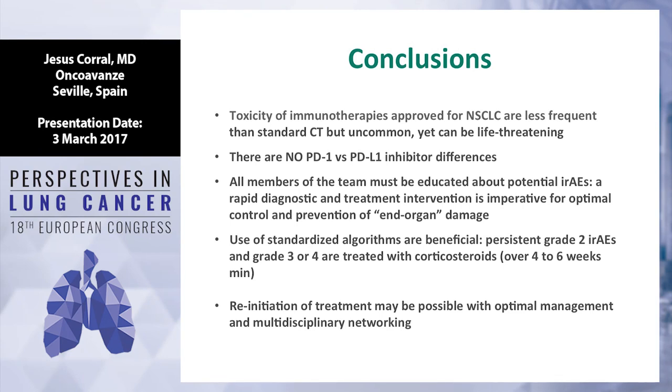There are no clear differences between PD-1 and PD-L1 inhibitors, only slightly more immune-related toxicity with PD-1. When you decide to use immunotherapy, we need a high level of networking. Everybody on the team must be educated about potential immune-related side effects. It is important to know the grade — grade 3 or 4 may require stopping immunotherapy definitively, and patients may lose access to a very effective drug. Reinitiation of therapy depends on the patient and the experience. Grade 4: you need to stop. Grade 2 or 3: what is maintained over time is not always clear. Thank you for your attention.